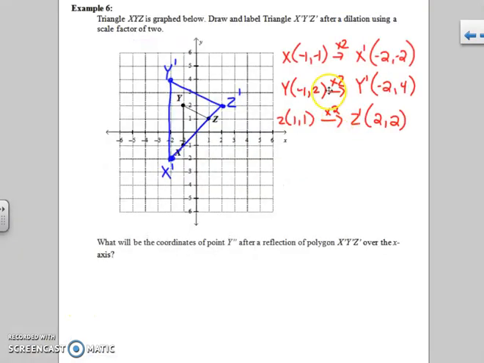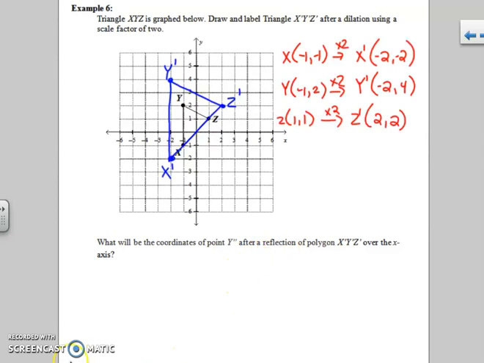What I did is I first wrote down my X, Y, and Z points, and then I multiplied everything by 2 and got my new prime image. I graphed it and I got this picture. Okay, and it's okay if they overlap. It doesn't have to 100% not overlap. All right, why don't you go ahead and answer this question on your own. Press pause and then we'll go over it.